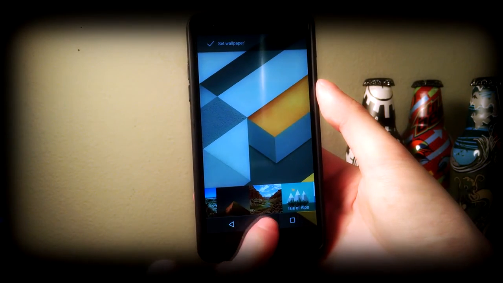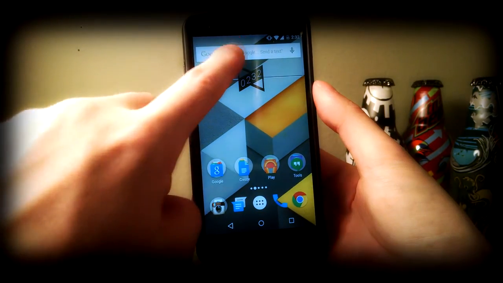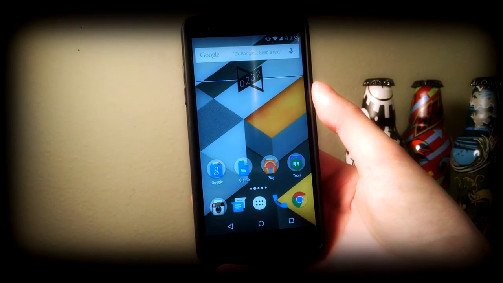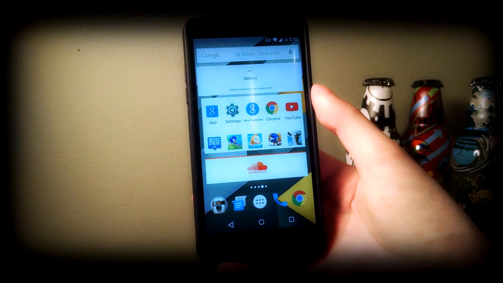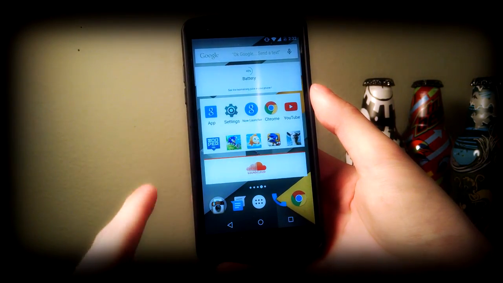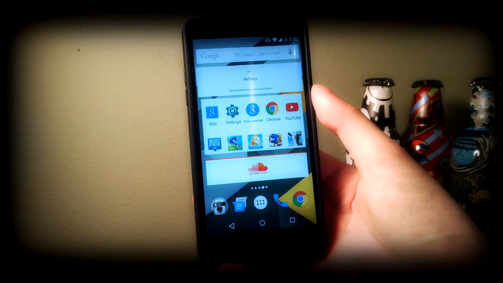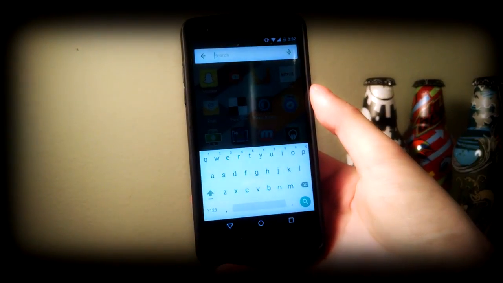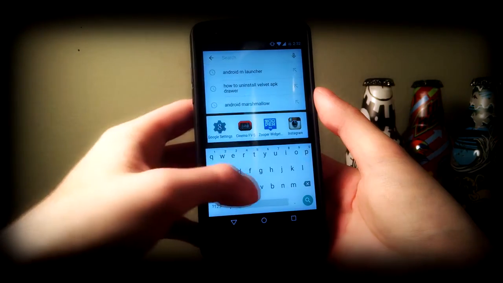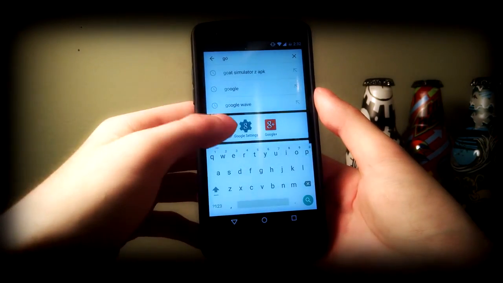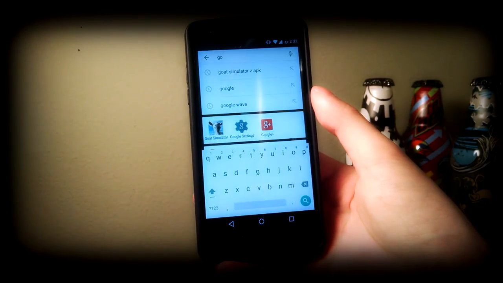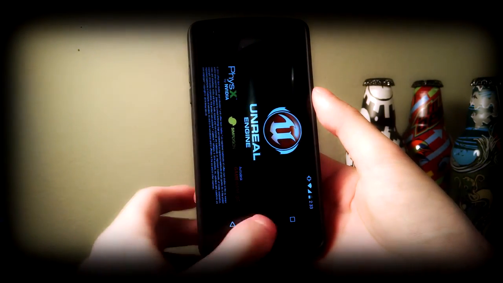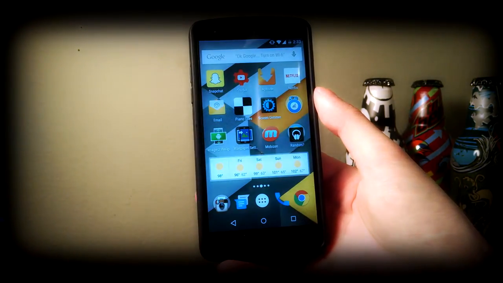That's cool. And you also get the MRU inside of Google Now. Basically, MRU was out for a while. As you can see here, this is the most recently used apps widget, and they utilized it in the Google Now search. So if I wanted to search Goat Simulator, say I wanted to play some Goat Simulator, tap right there, and that's that. It's a quick search. It does come in handy.